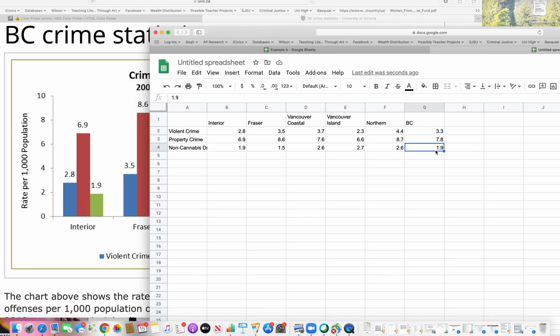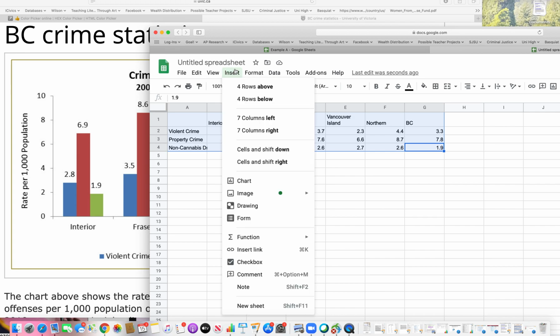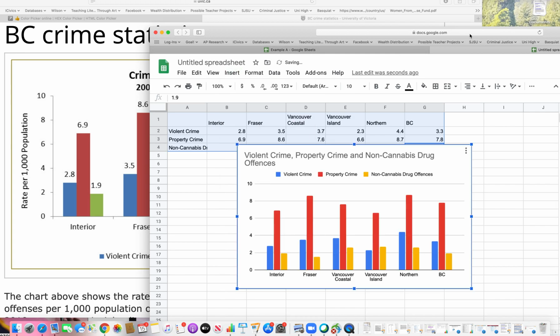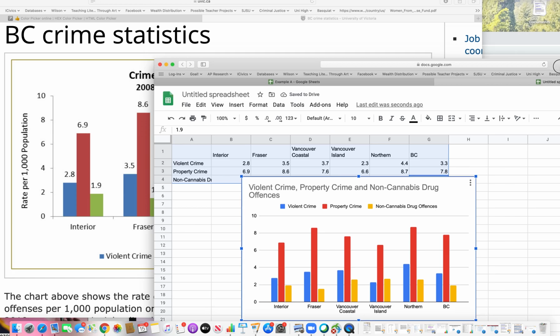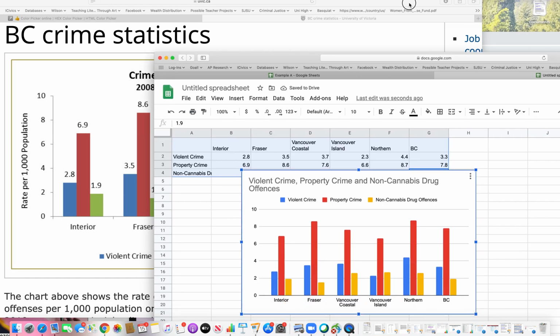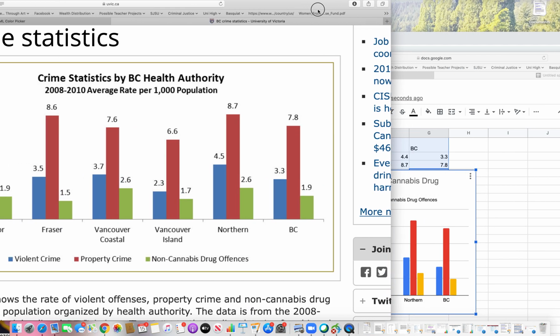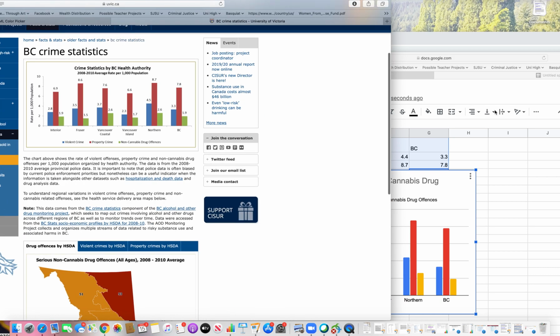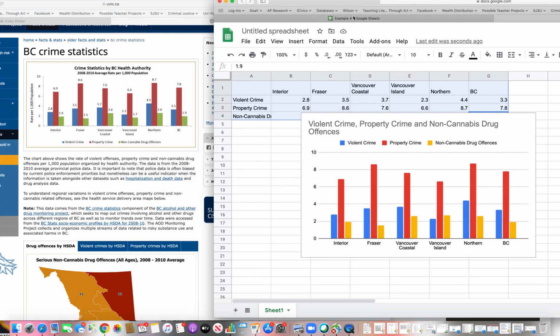Okay. So now I'm just going to drag through here. I start at the bottom, which I find a little bit easier, and go to the top. Then I go to insert because what I want is a chart. It will automatically insert a chart. You can see it looks exactly the same. Let me push this off to the side and make it a little bit smaller. Okay, now it looks basically identical to the one here.